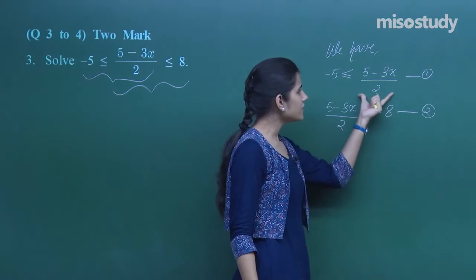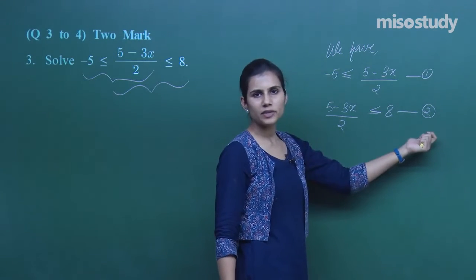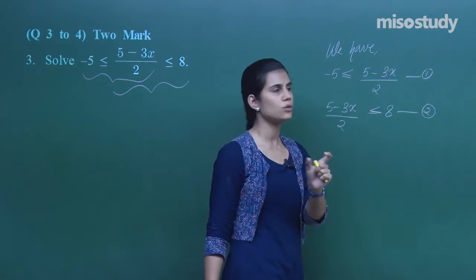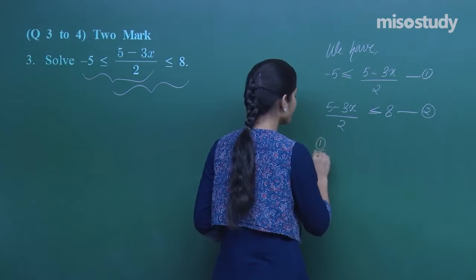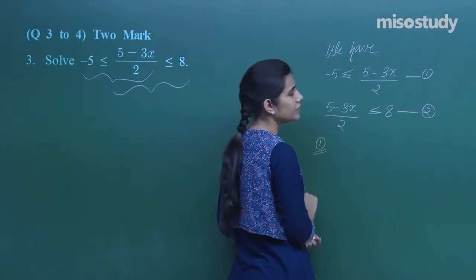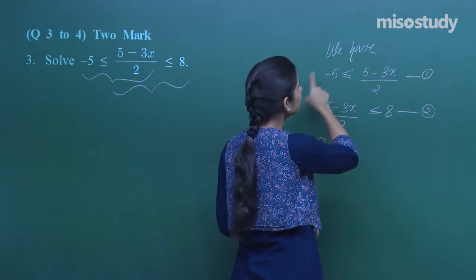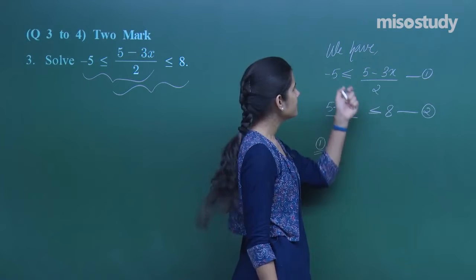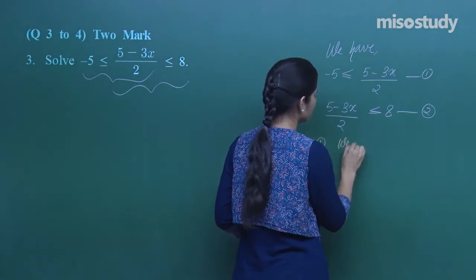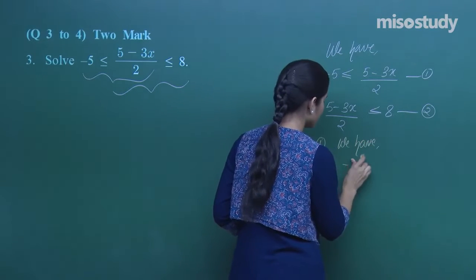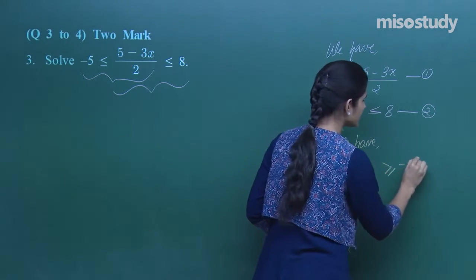Solving the system means solve these and find out their individual solution sets. Next step, take the intersection of their solution sets. Whatever that intersection set comes out to be is the solution of the system. That's the drill. Talking about solving one, in order to solve this, you need to get rid of this denominator. So I will multiply both sides by 2. 2 is positive, which means the inequality won't change. So you have (5 minus 3x) by 2 is greater than or equal to -5.